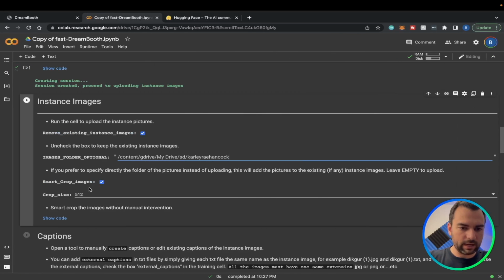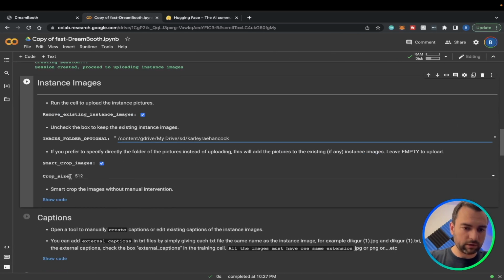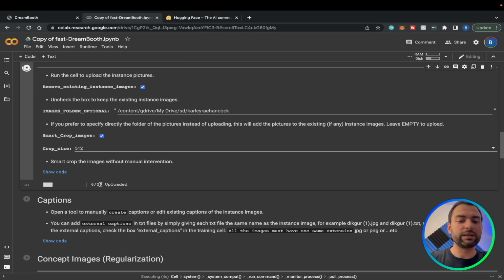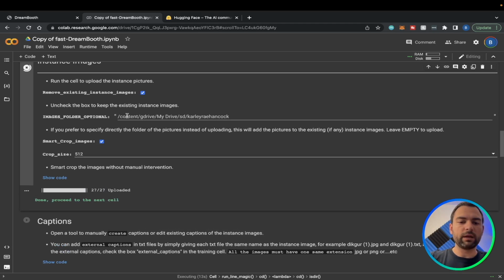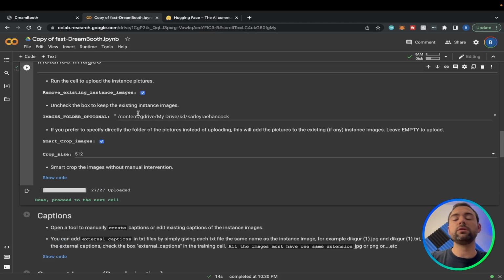Okay, once we've done that, we'll keep scrolling down. We'll notice that the crop size is 512. Our pictures are already 512, so we can go ahead and run it. You'll notice that it has found the 27 pictures that we've created, so something is working. If you don't see that it is showing the exact number of pictures that you've uploaded, I'd go back and make sure that you've copied your pictures into the proper Google Drive folder and that you have provided the proper file path. And yeah, feel free to just drop me a comment down below if you have any questions or get stuck.